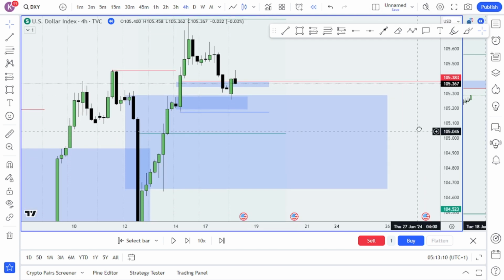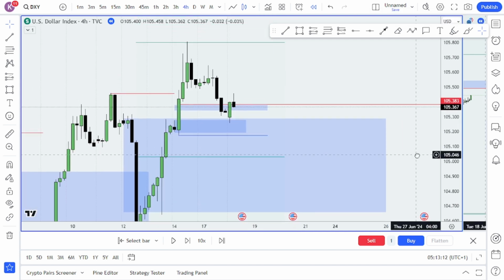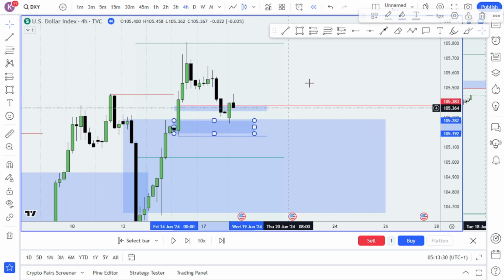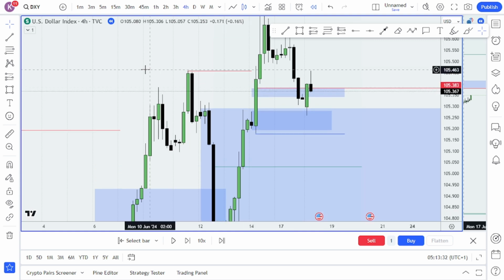Now take a look at this order block properly. Okay, it's inside the big daily area, the big daily zone. Okay, and price mitigated it today. So does that mean we're going to still trade lower after price has mitigated something as important as this? We'll find out. Now this is how to find out.